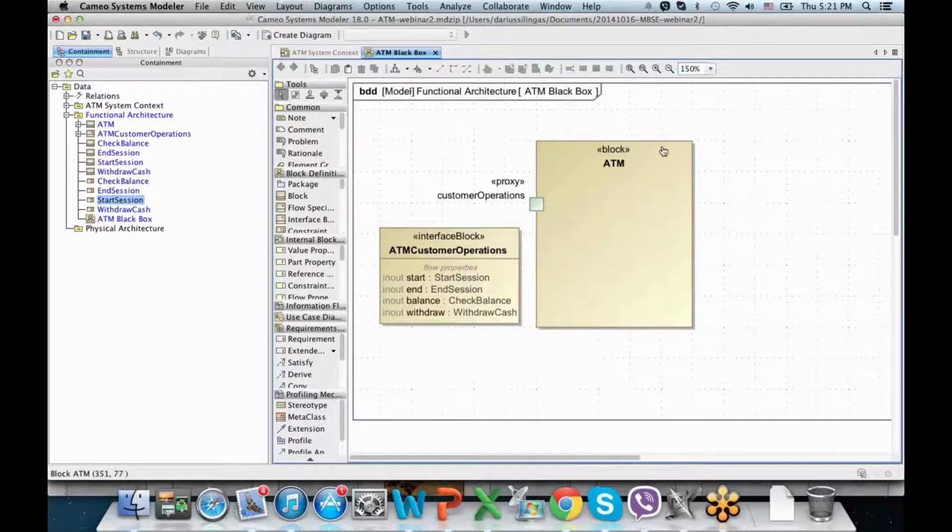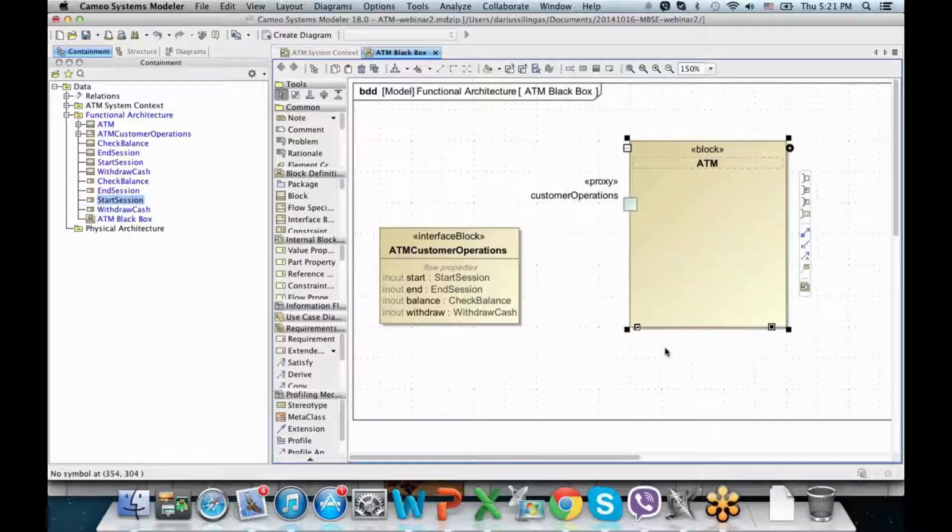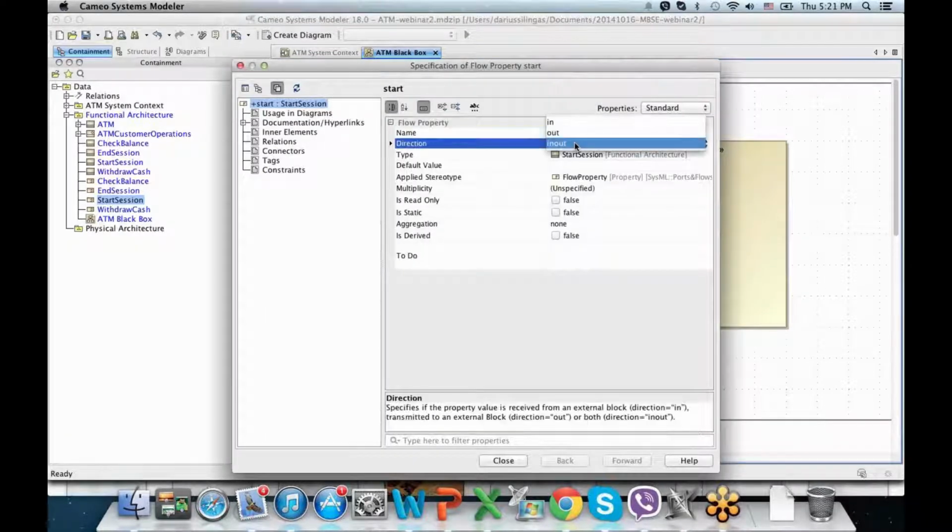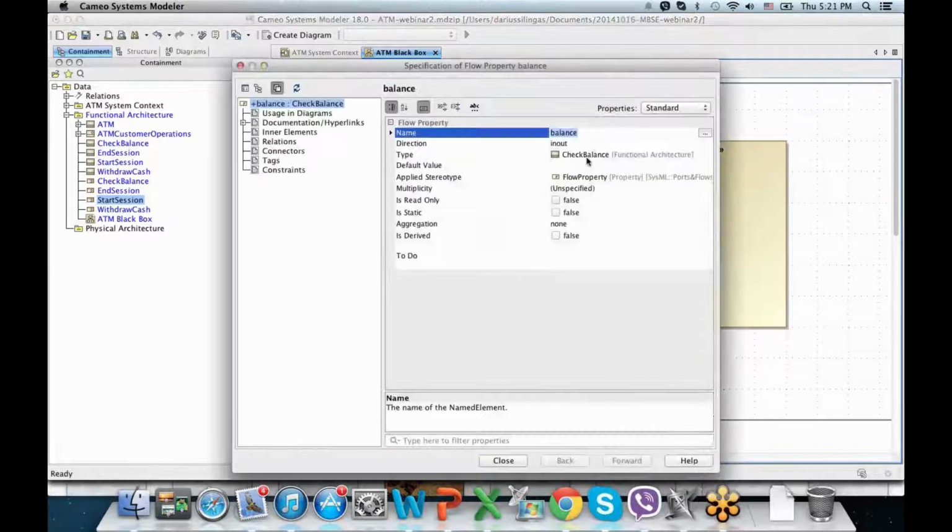So I defined a number of signals, and as you can see here, MagicDraw by default checked all of them in out. In fact, all of those will be coming in from the user. So I will go and change all of them to in. I could have specified this when I was entering the property here.